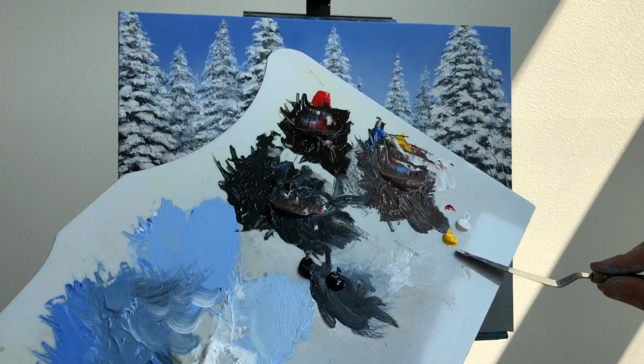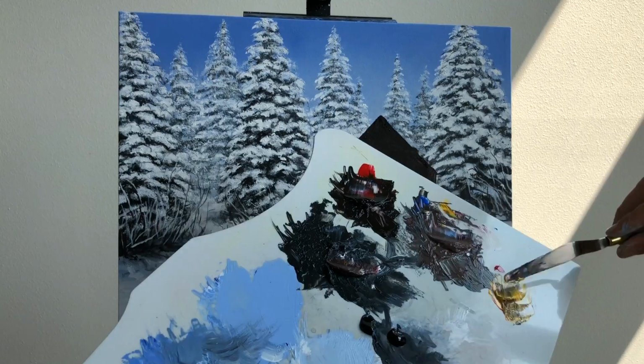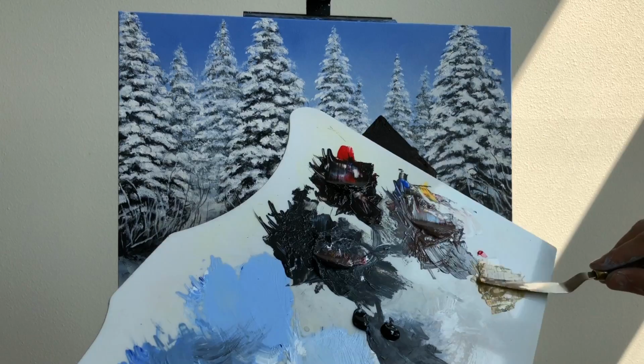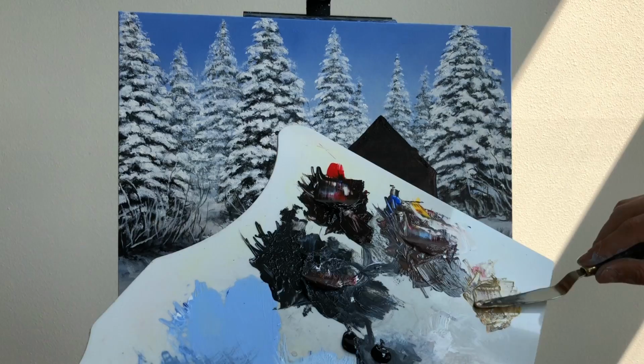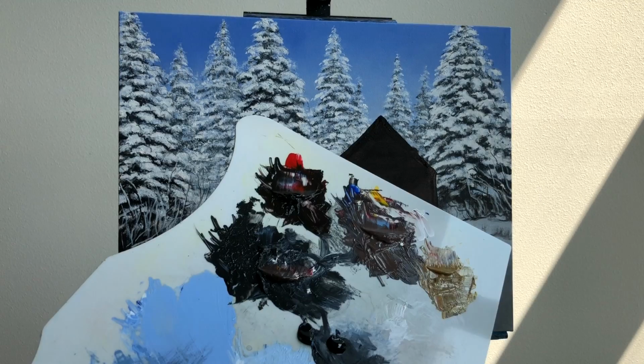So I grabbed some yellow and white, and just a touch of red. And I'm gonna grab some of this leftover right here and mix it with it. I just want a lighter shade, that's all. So we're gonna use this color right here. The reason why I'm adding the red is because I want it to look kind of a brownish color. If I just add yellow, it'll look kind of green, which is fine, but I want my cabin to look, you know, brownish. So now I'm gonna add details, okay?